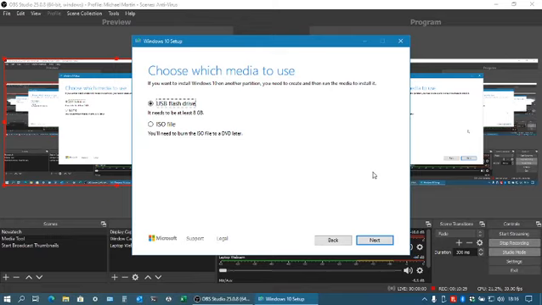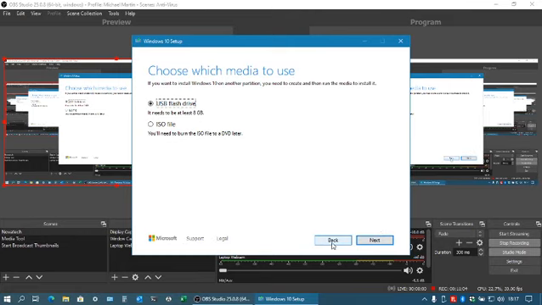It will then warn you that the drive needs to be at least 8 gigabytes, and it will tell you also that if you've got anything on that flash drive, it's going to be erased. So make sure that you check your flash drive and that there's no files on it that you require, because this is going to wipe it, format it, and then create the installation media. So there you'd go ahead and click next, but I'm not going to do that.